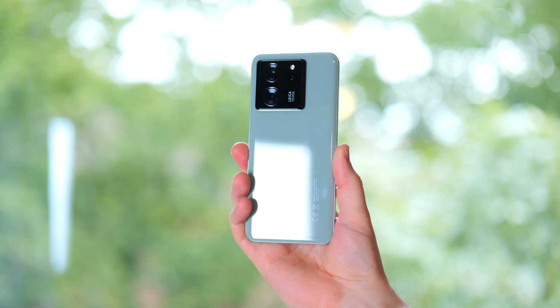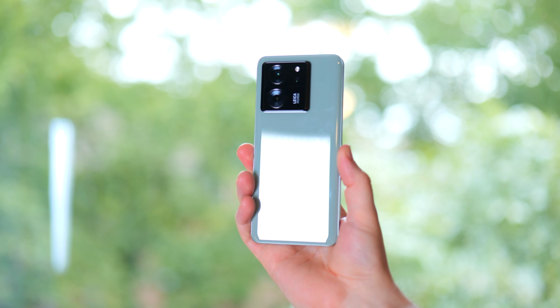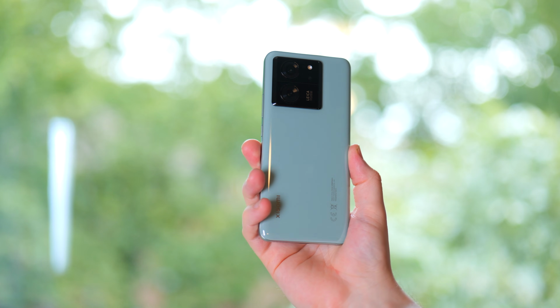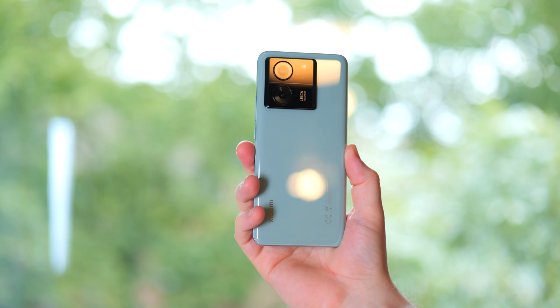So before we start showing images and video a little bit as well, let's talk about the camera specifications for of course the Xiaomi 13T. That does come with basically the same specifications as of course the Xiaomi 13T Pro, but it does come with a different CPU. So when it comes to the Xiaomi 13T, you get the MediaTek Dimensity 8200 Ultra.